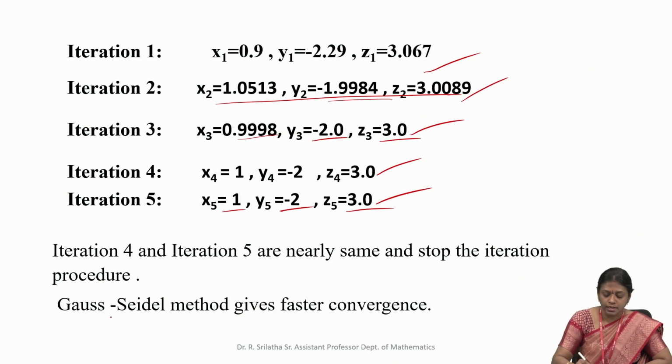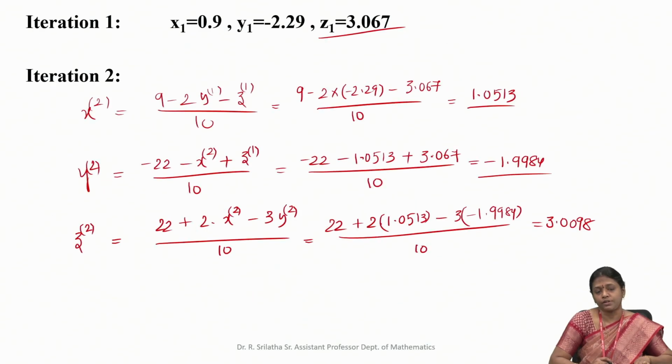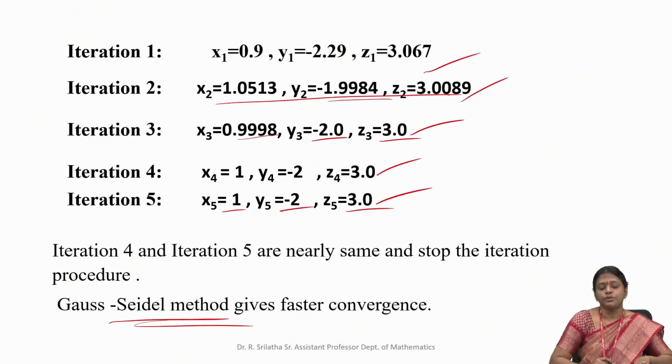So this Gauss-Seidel method will give more accuracy and it is faster, converging to the values of the unknowns here. I hope you understood this procedure, how to calculate the iterations with the help of the calculator and with the help of the recent first iteration, second iteration values. So that for a small number of iterations, we'll be getting more accurate values here. I hope you understand this Gauss-Seidel method.